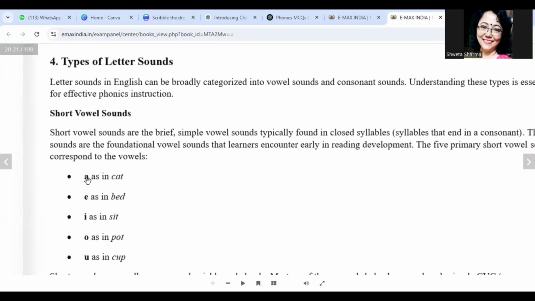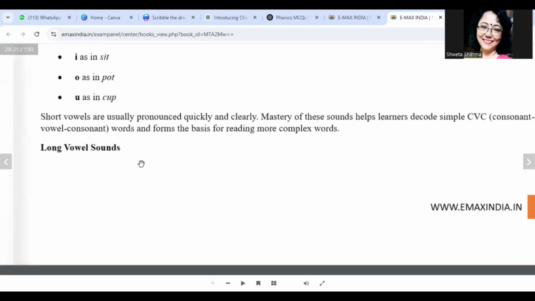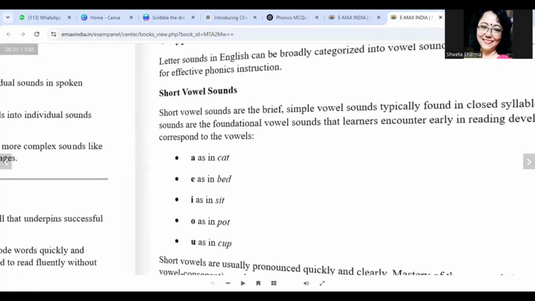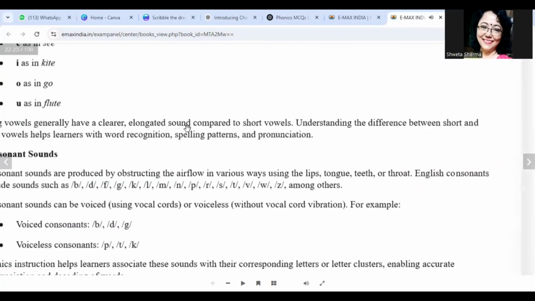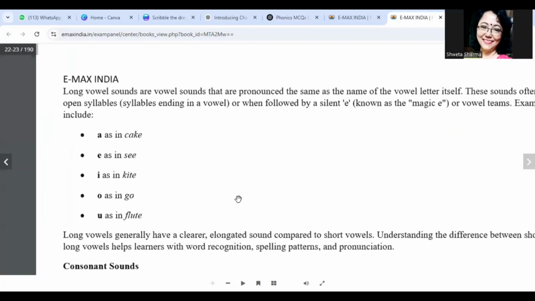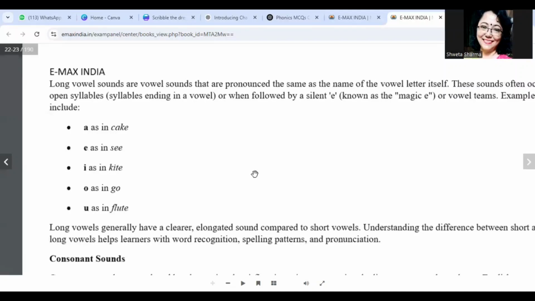So that sound becomes A becomes A, E becomes A, I becomes I, O becomes O, and U becomes A. Similarly, long vowel sounds are the letter names as they appear in the alphabet. But in the long vowel sounds, we must see that the spellings can differ.